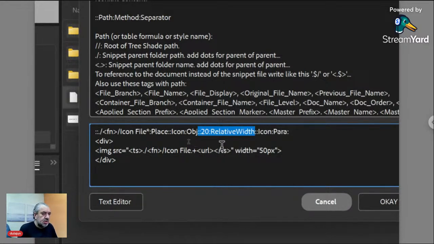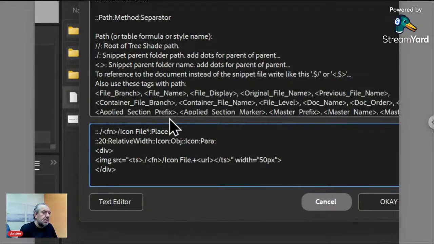So changing the width before applying the object style. Here you can put it in new lines like this.